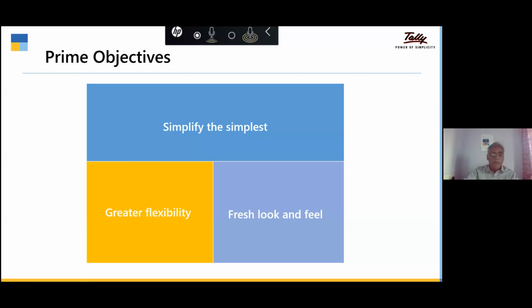As a software, Tally Prime gives greater flexibility to the user at the time of working. So we added more flexibility. And many of the younger generation started giving us feedback. We heard from many new CS also, and many of your students said, sir, your Tally is very good, everything is fine, but it looks very boring when we are working. It looks like a DOS version. Why don't you come out with a real graphical user interface? Keeping that in mind, we have now come out with a fresh look, and you feel like you are working with a completely new ERP software.